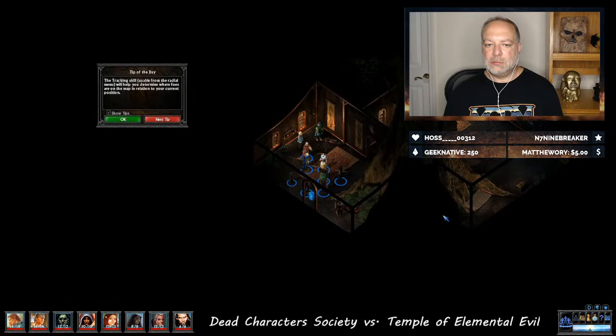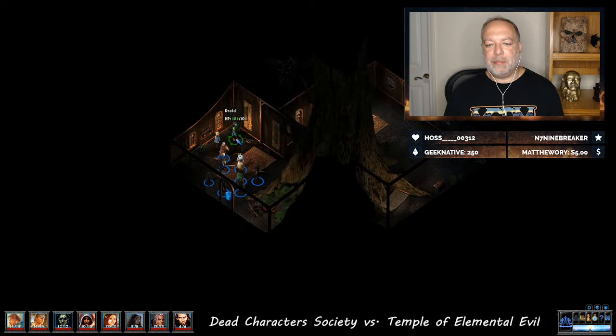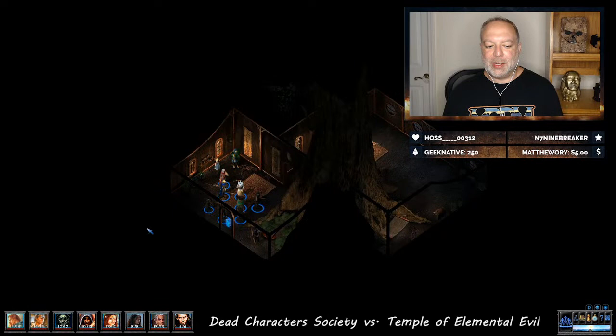Tracking skill will help you determine where foes are on the map in relation to your current position. Well, cool. Girl and druid. Okay, well, let's see. Let's try to not screw this up, so we'll give it to the paladin once more. Ooh, he's a druid, though. Maybe a fellow druid. Greenpeace should be the one.